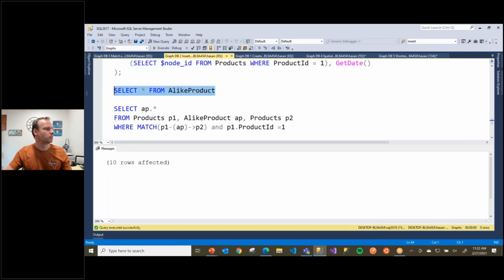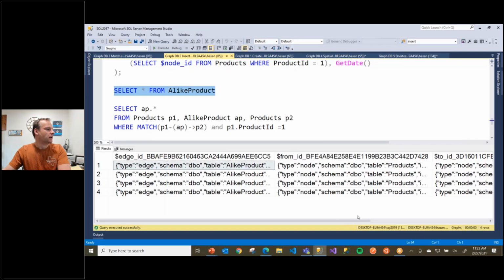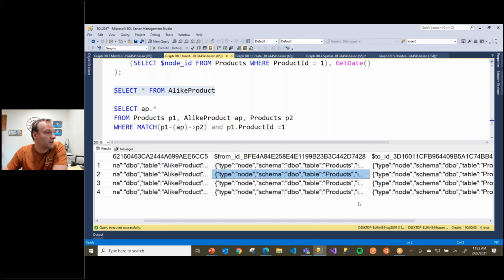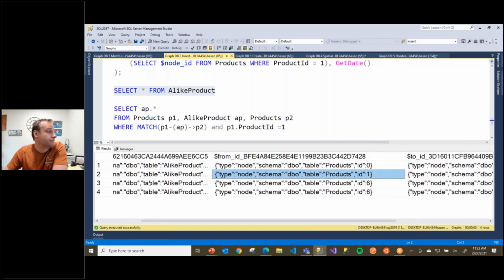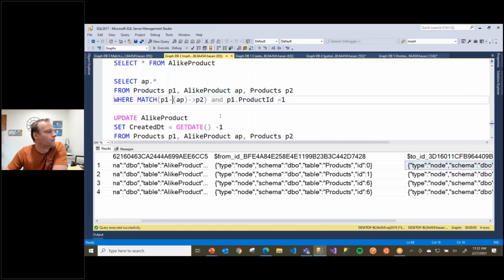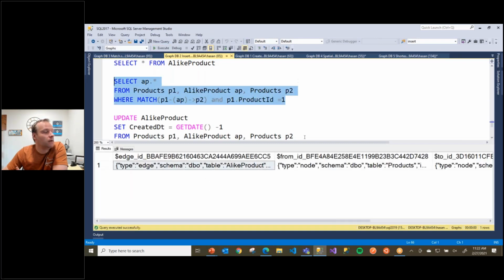Now let's look at what my actual table looks like. As I said before, you can see the JSON documents in them. And we really have no business with this because we are not going to use them. They are there. Now, I'm going to run the match. And as you can see, I'm going from product table to find the products. And I'm looking at the product ID 1.